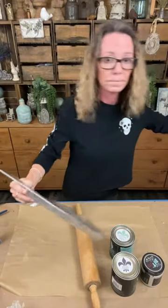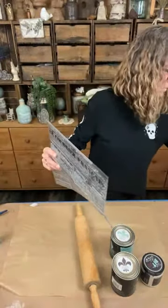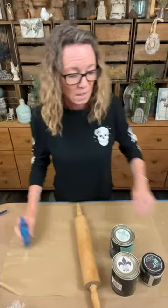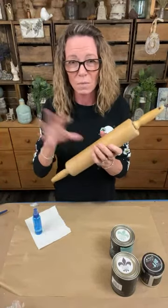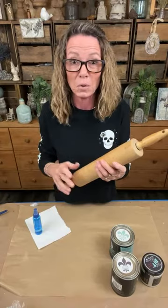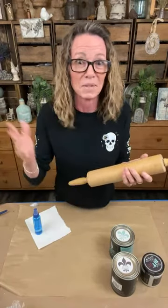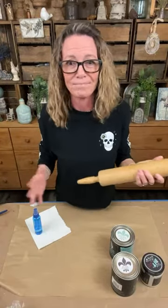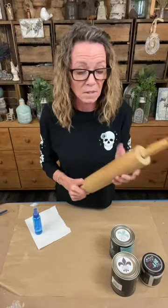Hold on, the Courrier. I love this. So yeah, this is brilliant. However they thought of this, I don't know. But they did the farm animals. They rolled the farm animals, but depending on how big your rolling pin is, this is the biggest one I have, fat wise. So that's why I chose this one. I have some other ones. Most of them are new, and they're not even like a rolling pin. They're like a bread roller, I don't know what the heck they are. But anyways, they were a couple bucks at Marshall's or TJ Maxx.